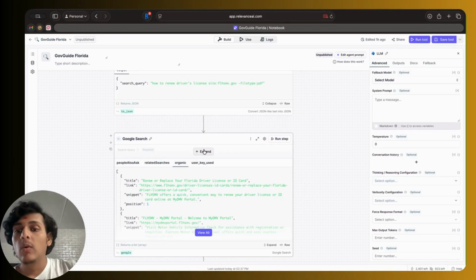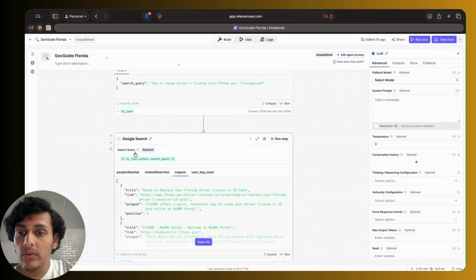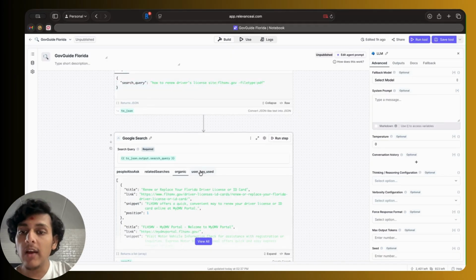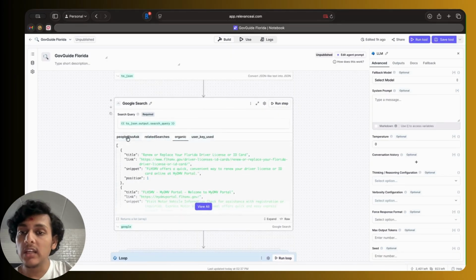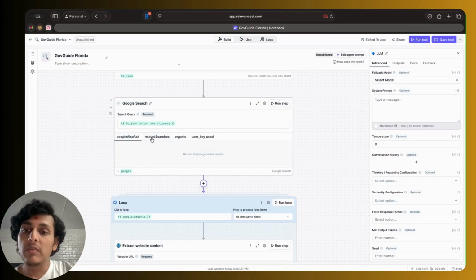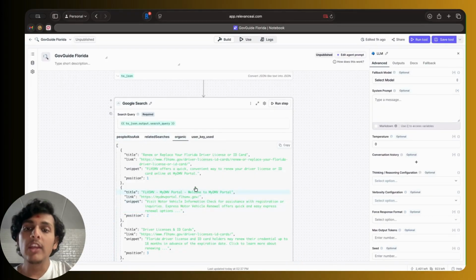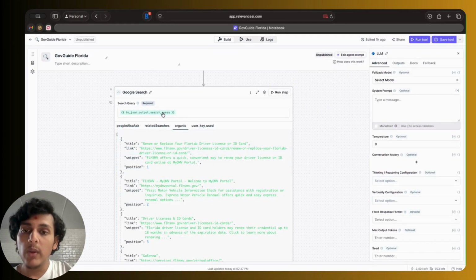You can see here when I run the action, I just pass a search query, and as a result you can see what people are asking on this website, the related searches, and the organic section. In this section, when I pass a query, it researches that website and gives me all the pages of the website, the title, the link, and a simple subtitle.